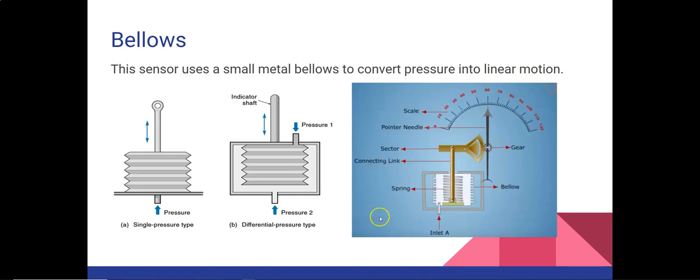So let's see what will happen when the pressure inside this increases. Then the bellows expand against the resistance of the spring, and the motion is detected by the position sensor here, which can be a potentiometer or LVDT. So let's say we have here a potentiometer. From this potentiometer we can see the change in the motion in terms of electrical quantity. So this is the working of a bellows pressure sensor.